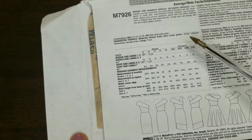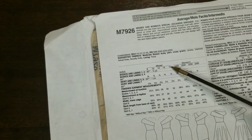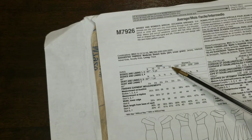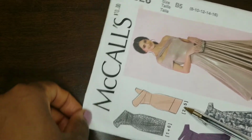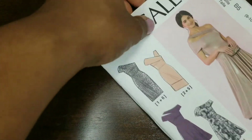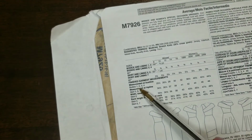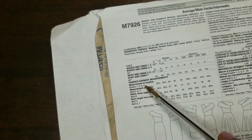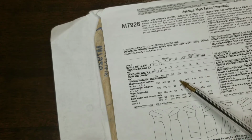In our case here, I had actually made this particular garment for myself, and that was a size 16 as we had seen before. And I'm just basically going to be looking at the measurements for 2 and 5, which is stated here on the envelope. So if I flip it back, I'm looking for where I have 2 and 5 in this measurement. So the bodice, it says 1, 2, 3, and 4. They will measure respectively here. So on the size 16, I have a 32. This is not too far from my bust measurement.